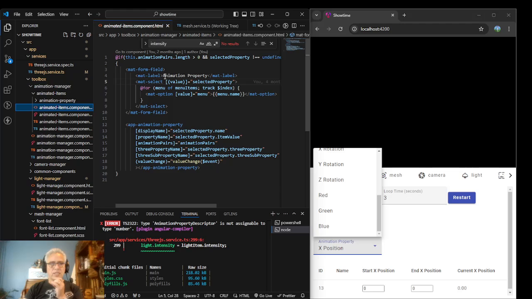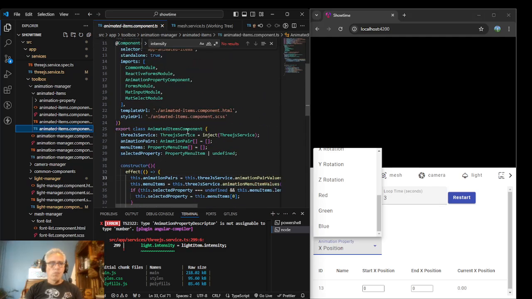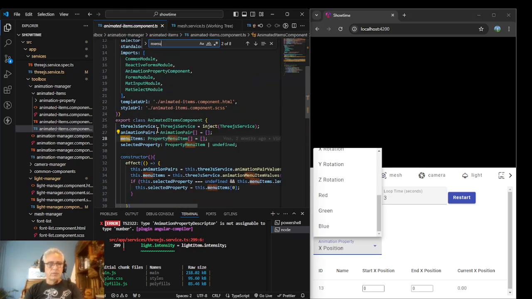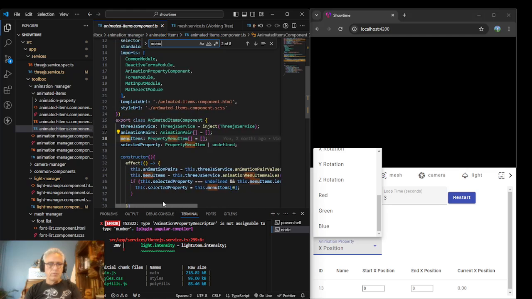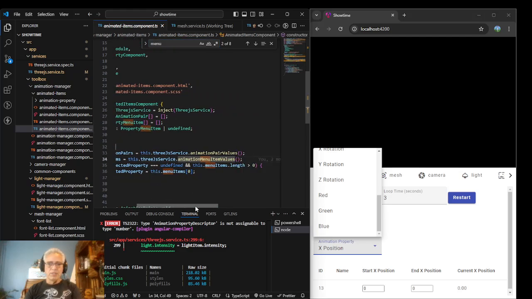Okay, here's our select button and menu items. Let's go look at menu items. Menu item values is equal to animation menu item values.